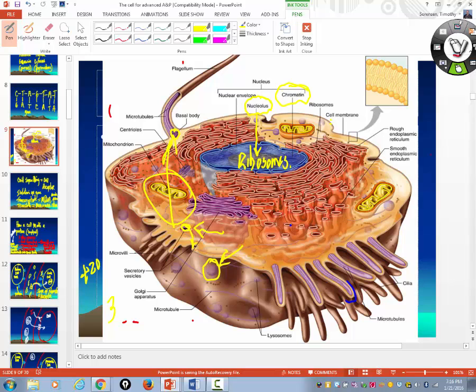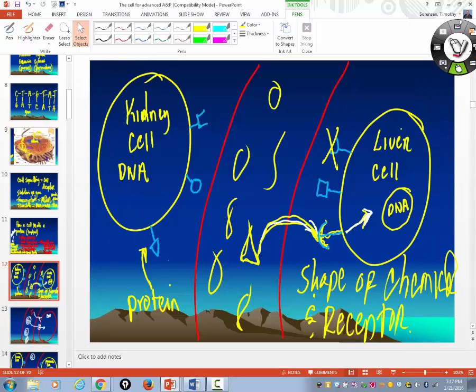What did you say? What receptors? Yeah, so what are you trying to tell me? Like what a liver cell and a kidney cell tell me? That's right. Did you follow that? Different cells have different receptors. So that means, look, that was the first thing we started with, right? But that was an hour ago, so, yep, forget about that.